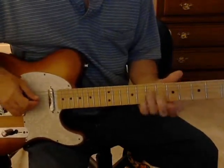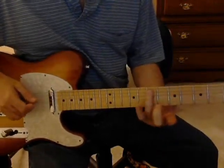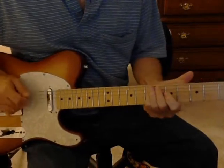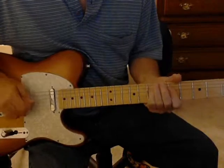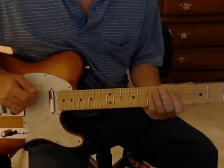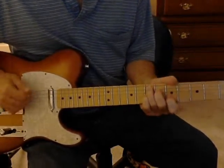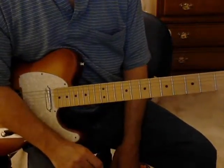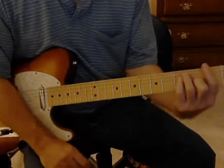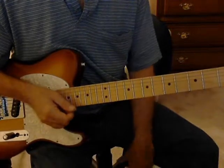If you're playing the A and you want to be as fanatical about it as I am right now, you could always play this as a double stop. That covers a lot of territory in A, and of course you can put it to G, or you can put it to F, or C, whatever the key is. If it's in that barred position, then you've got all these double stops.